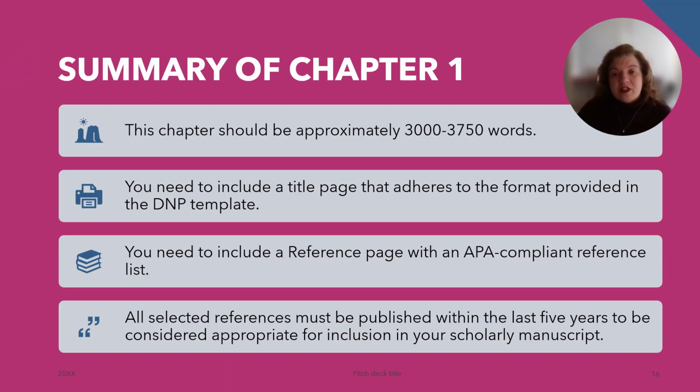To finish up, I want to provide some quick reminders about general guidelines for your assignment submission. First off, this chapter should be about 3,000 to 3,750 words. If you are way over that number, you have added too much information, so you need to go back through it and edit out the fluff. If your word count is way under, then you have not addressed each of the section prompts to the appropriate depth, so you need to compare the section descriptions with your draft and identify where you are coming up short.